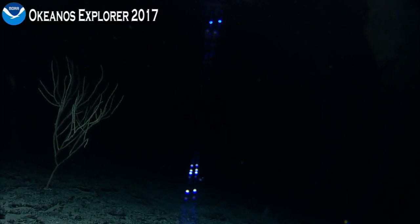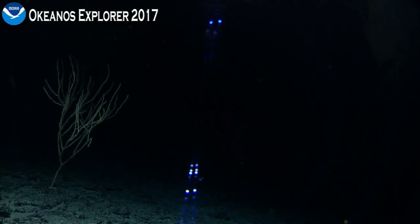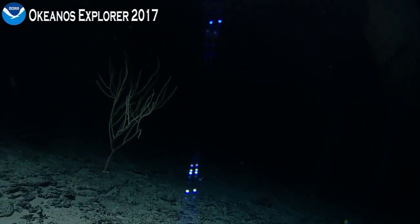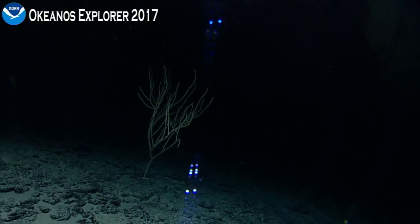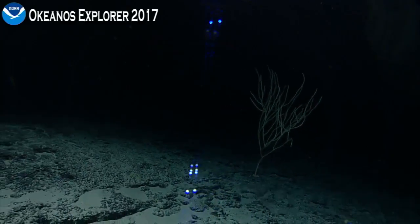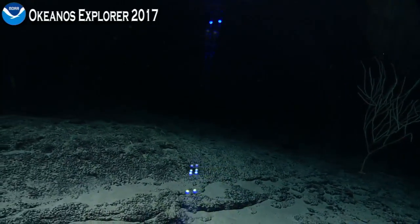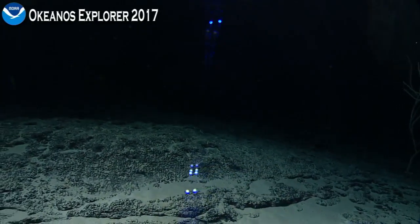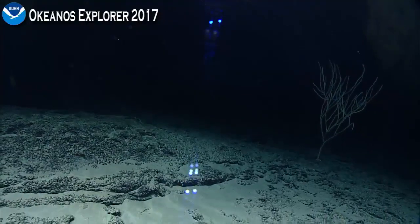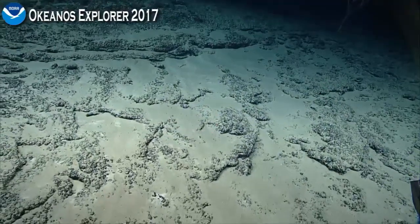Let's see. We gotta put the house back in order here. Okay, let's get moving somewhere. Okay, your Zeus tilt's back. All right, we're heading upward again, back toward the summit of this terrace, heading 290. Get my view back. You gotta come right like 45 degrees and drive ahead, and tilt your camera down a little. Copy that.